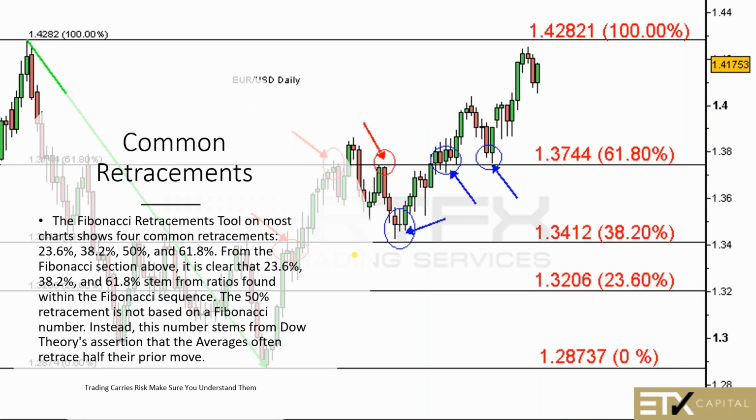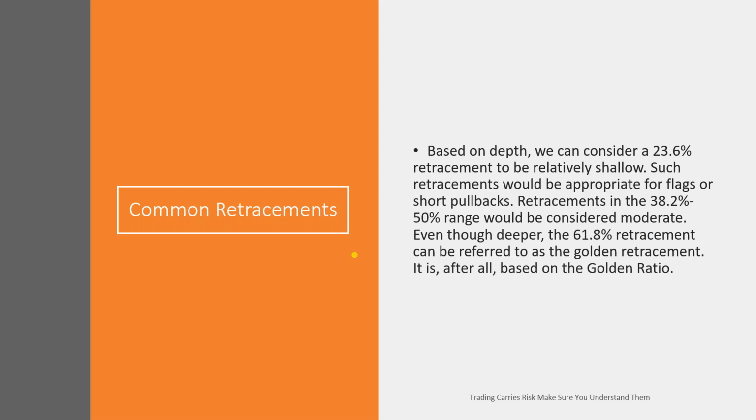So keep in mind that these retracement levels are not hard reversal points. Instead, they serve as alert zones for a potential reversal. It is at this point that traders should employ other aspects of technical analysis to identify or confirm reversals. These may include candlesticks, price patterns, momentum oscillators, and moving averages. So remember, the common retracements the Fibonacci tool puts are 23.6, 38.2, 50, and 61.8.